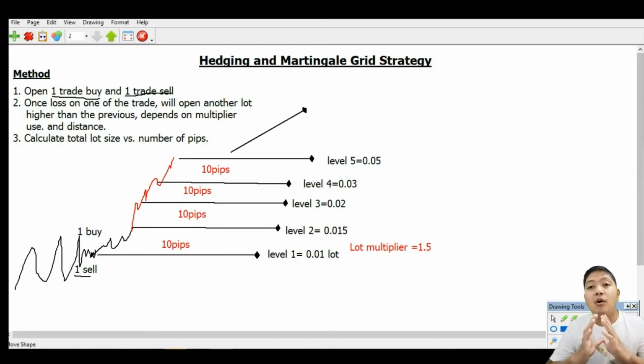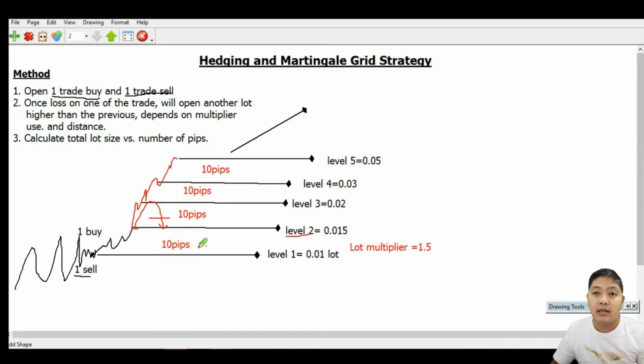What are your earning points here? The moment that the market reverses, you are losing 10 pips but you are also earning 10 pips with the buy order. You keep earning on the buy order, but you are losing again because you are opening another lot size. So the moment that the market reverses, it only needs at least half of that, 5 pips, because your lot size is bigger. The moment the market reverses, all these entries will be earning points.